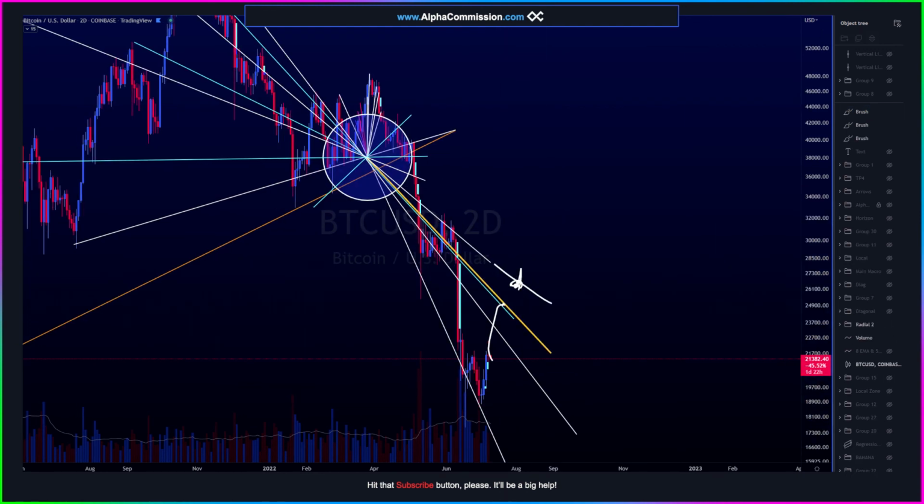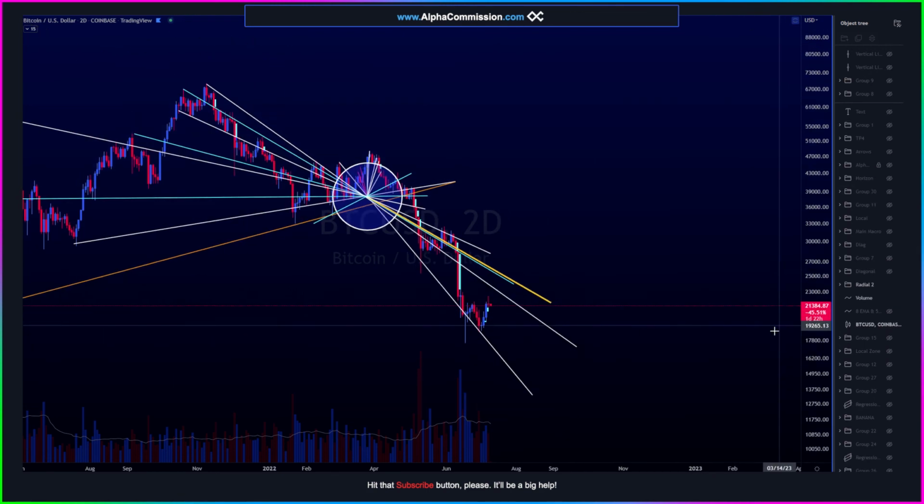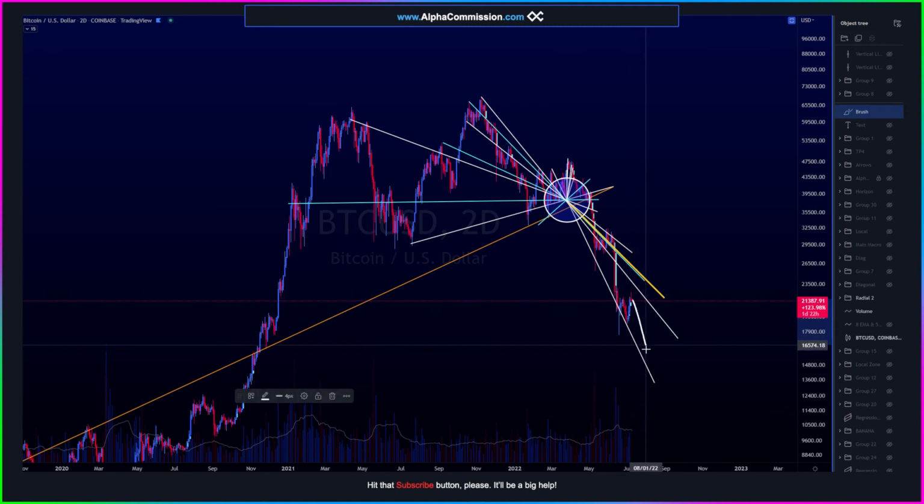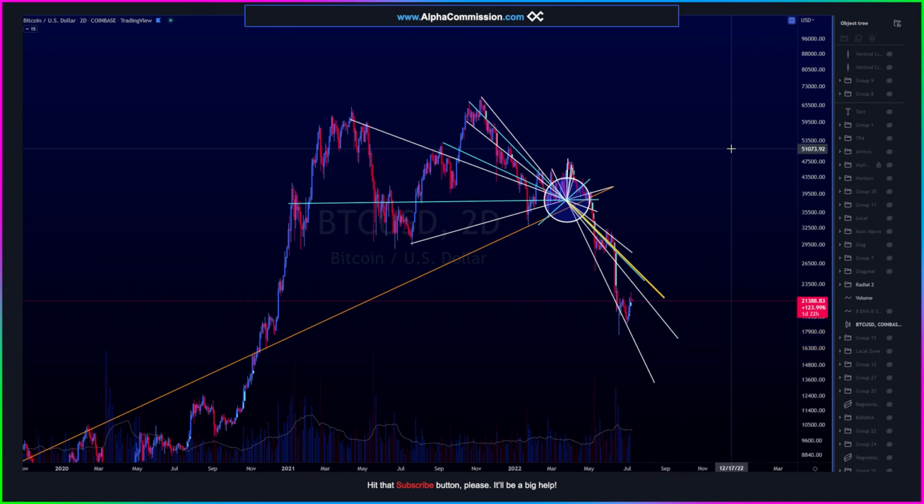It's possible that we could pump. Maybe we only come up halfway or something like this, but there's a bunch of different signs that suggest that we could be due for a little bit of a run if the Fed allows it, if the Federal Reserve allows it. They may not allow it. They may want to smack the market down just one more time in a capitulation, and then perhaps we work our way up, right? So, in that case, maybe there's a measured move here somewhere around 12,000 bucks, something like that. But I'm going to leave that for another episode.